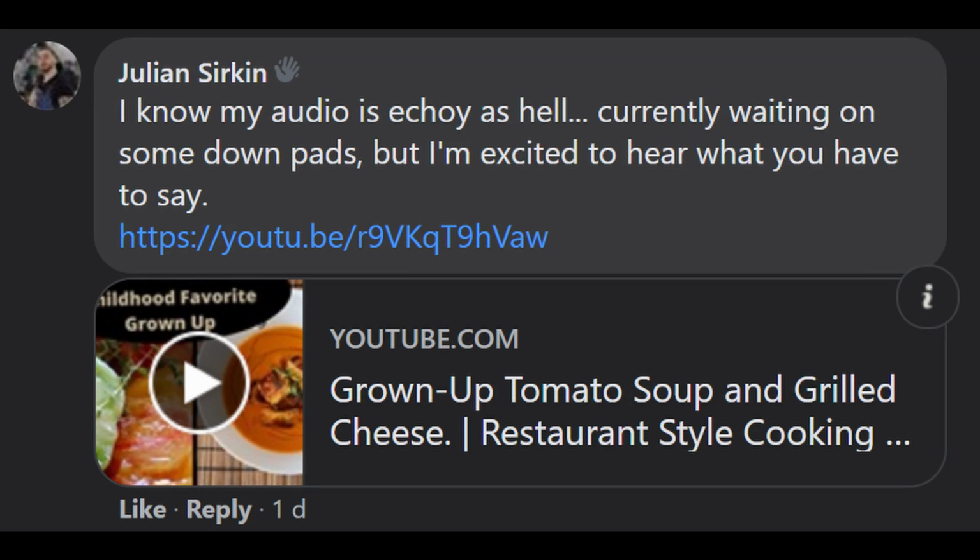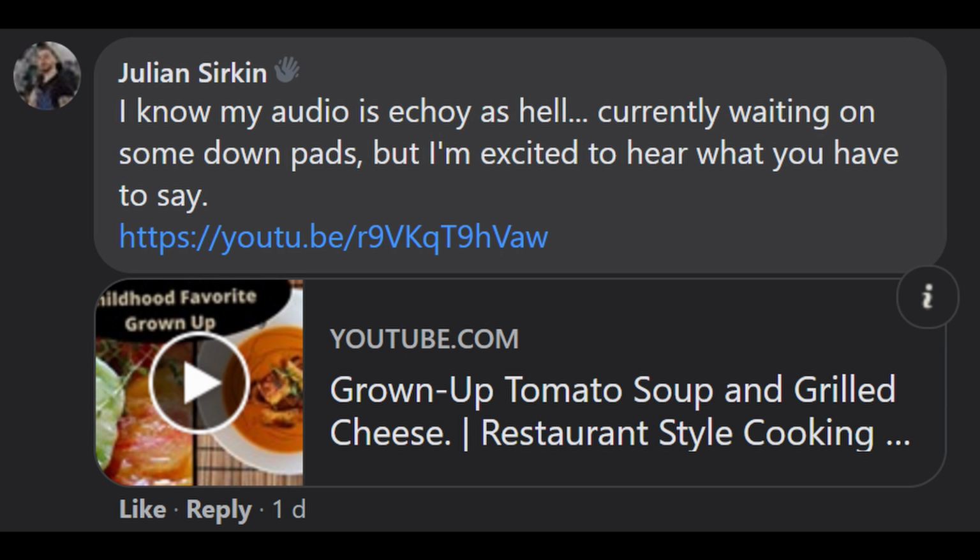In his request for the review, he mentions, "I'm ordering sound pads, I think." But really, if you turn your mic sensitivity down, the echo goes away. But then it gets quiet, right? Then get the microphone closer to the face, like this lapel microphone.